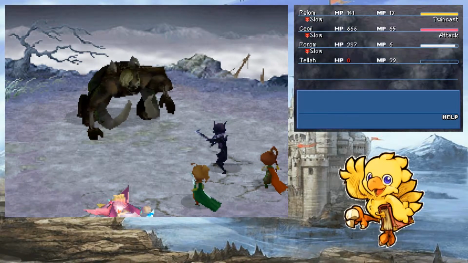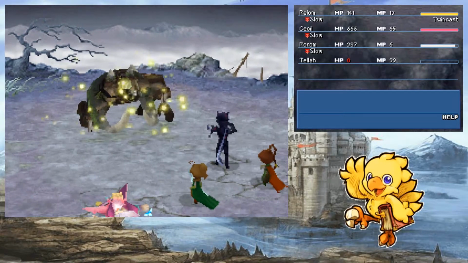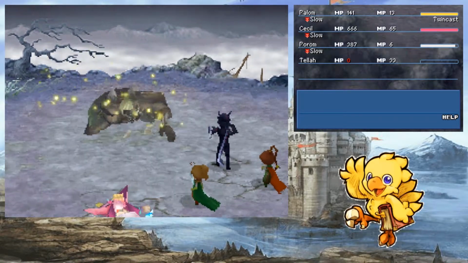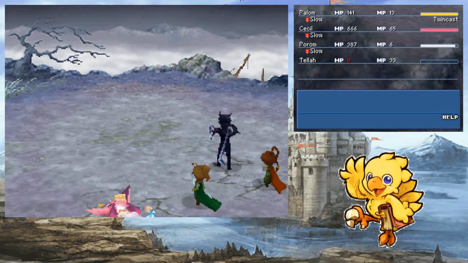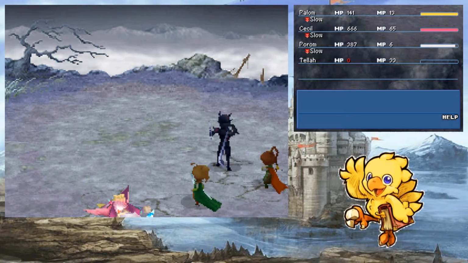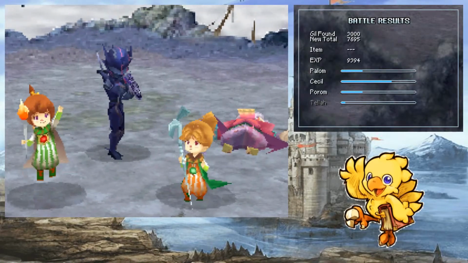Whoops. Oh man. Oh, good, he's dead. After he hit Palom, he's pretty low on HP. I kind of panicked and ended up hitting Twin Cast instead of Black Magic. But we managed to defeat the guy.